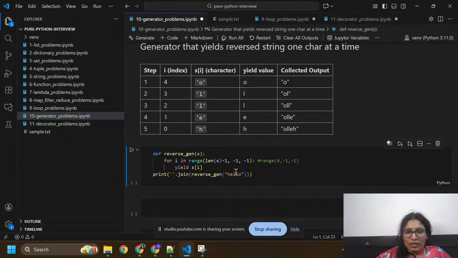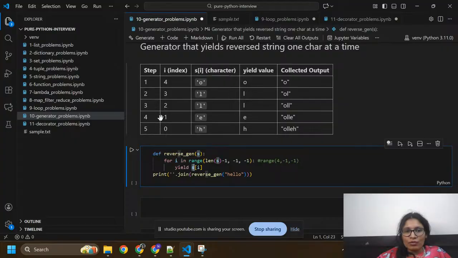I'm going to take the element at index 3, from index 0 1 2 3, this is the L. So now I'm going to yield L. After collection it will become OL, the collected output. Now I decrease by 1, so i equals to 2, and at i equals to 2 I took L. Again I yield it, and it will become OLL.